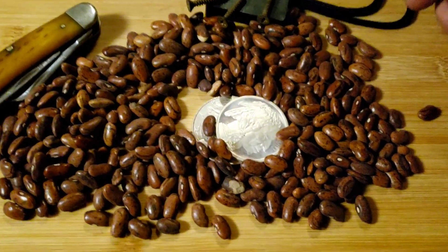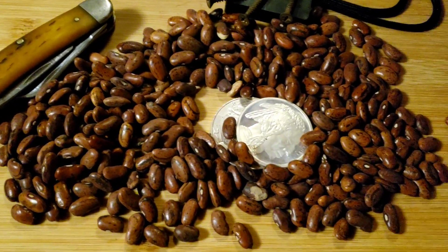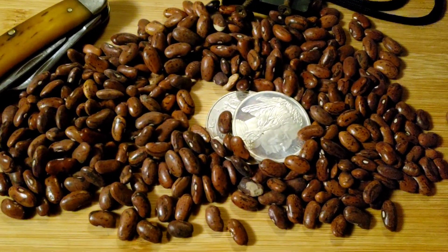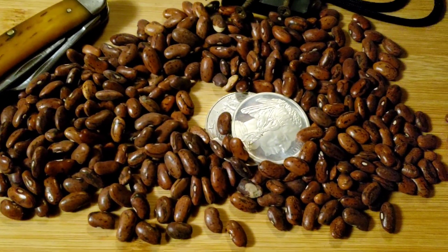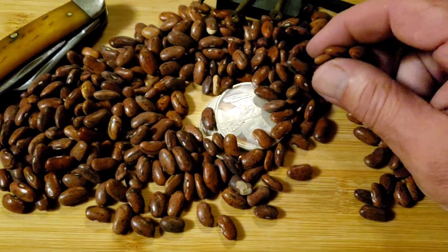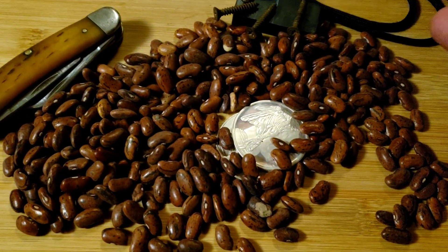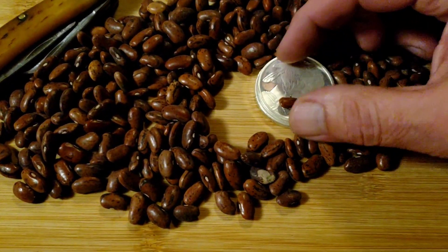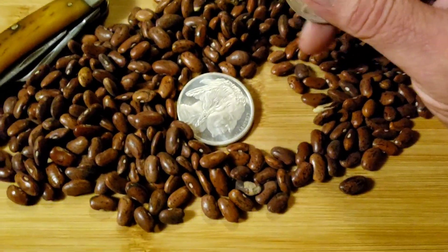Some of you are hearing about Shed Wars for the first time. Most everybody heard it at the beginning of our season when we announced we were going to go away from that name. It was always an experiment, as it has been in the five years we've been doing this — always an experiment to make things better for our community. Is it growing food? Is it saving that food for later, the canning? I watched a canning video today by Janet Homestead, Where You Are, and her pineapple canning video — that was amazing.